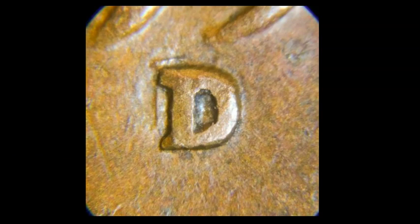And we're going to start off slow, like that slow dance, right? You got to get in close and slow. This coin right here sold for a best offer of $10. It may not seem like a lot, but considering that this is probably a coin that's worth a nickel or 10 cents, I'd say making $10 off a coin like this is more than worth pulling it out of change.